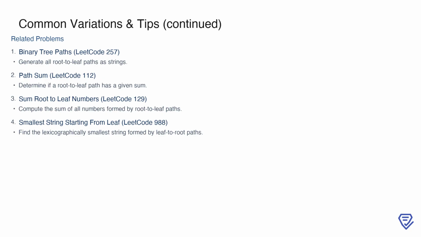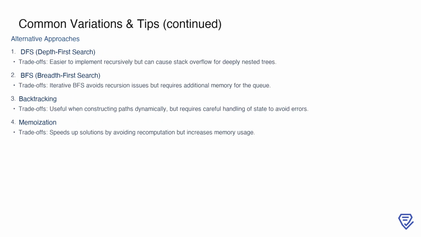Studying these problems can deepen your understanding of tree traversal and path construction techniques, as well as help you recognize patterns across different variations. Lastly, let's discuss alternative approaches to solving this problem and their trade-offs. Depth-first search, or DFS, is often easier to implement recursively, but it can lead to stack overflow in deeply nested trees if recursion depth isn't managed carefully.